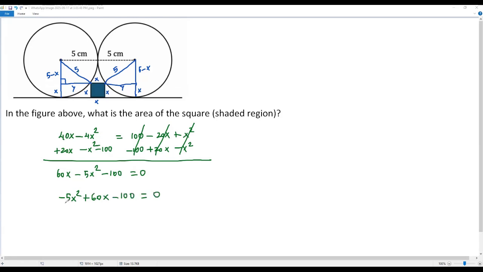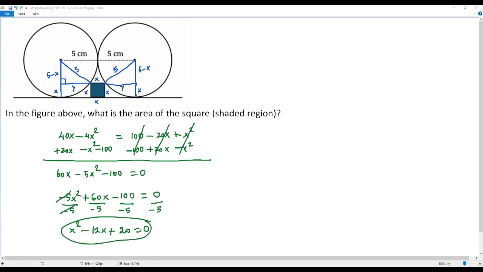Here when I consider the coefficient of x square, coefficient of x, and the constant term, everything is a multiple of 5. Since the leading term is negative, to get rid of this negative sign, let's divide all the terms of this equation by negative 5. Let me do it. Here we have negative 5. Here we have a negative 5. The negative 5 will cancel out. I'm getting x square. And negative times positive is a negative. When I divide 60 by 5, I'm getting 12. That is 12x. And here negative times negative will become positive. 100 divided by 5 is 20 equals 0.